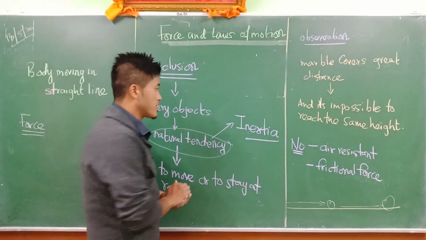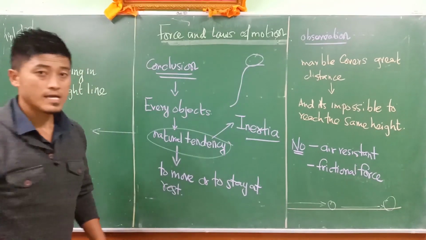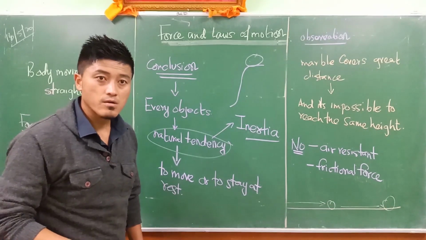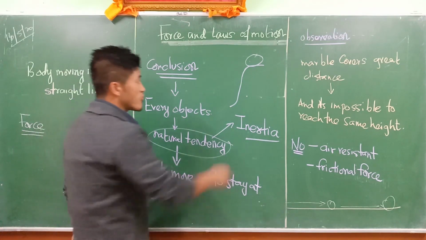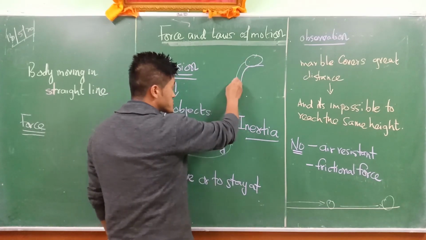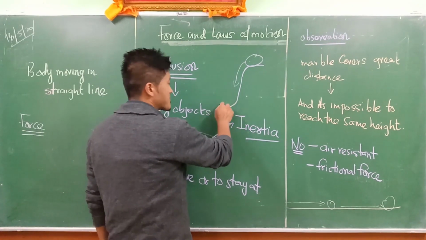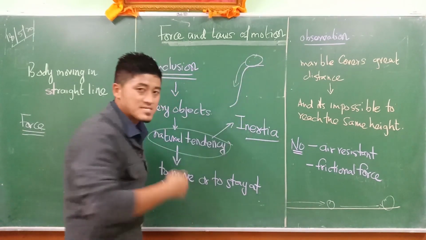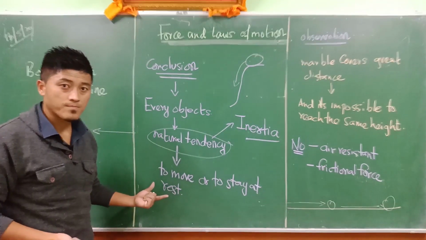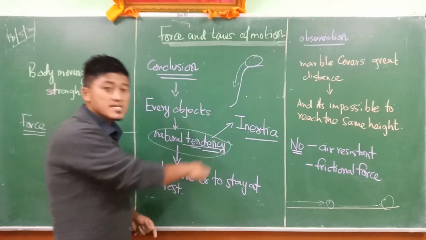Understand? For example, here there is a rock on top. Can we say that this rock has some sort of ability to stay at rest? Yes, we can say it. Does this rock have some sort of energy involved? Yes, because the moment this rock falls down, it is going to cause a lot of destruction. So we can understand that this stationary object has its own ability or tendency to stay at rest. That tendency or ability is what we call inertia.